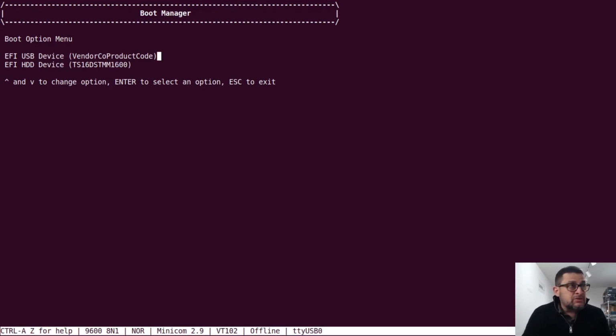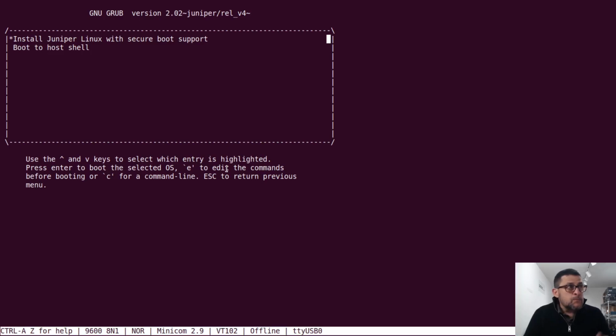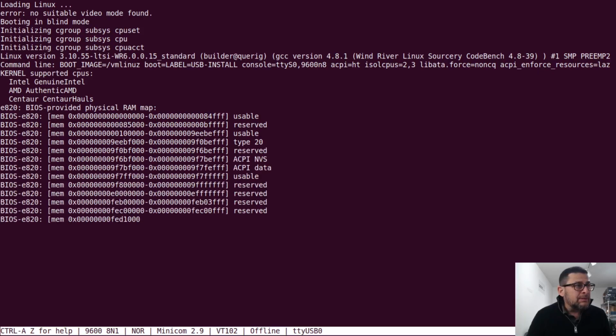So let's just hit enter right there, and that will erase everything on boot flash. So be careful with this procedure. Let's see. Install Juniper Linux with secure boot support. Enter. And let's wait until the whole process is complete. Let's see what happens.